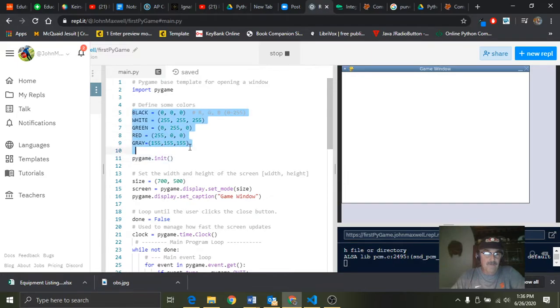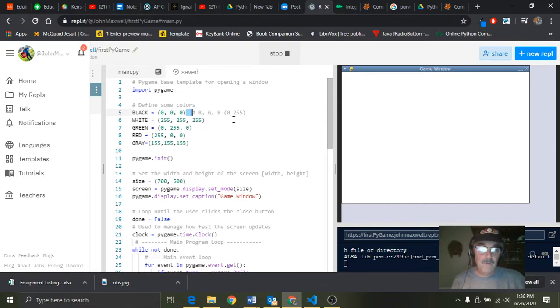In lines 5 through 9, we see some variables declared, okay? You see black being defined as 0, 0, 0, and what that means is we're defining some colors. As you may or may not know, colors are based on red, green, blue components, and that's what each of those 3 numbers are about, and the numbers need to be between 0 and 255.